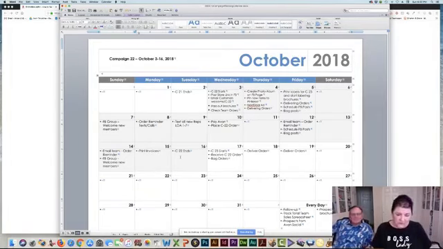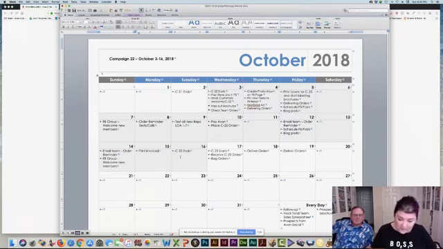Whatever day works for you, maybe a day or two before your order's received, or even after. You can print your invoices anytime after your order has billed. You don't have to receive it yet, but once it's billed, you can go in and print your invoices. There's so much more that needs to go in here. Obviously, you need to prospect, you need to build your business, and there's plenty of time in here. Even the stuff that looks full isn't going to take a lot of time. Delivering orders would take more time. But thinking about it, printing your labels and scheduling Facebook posts takes me about an hour.